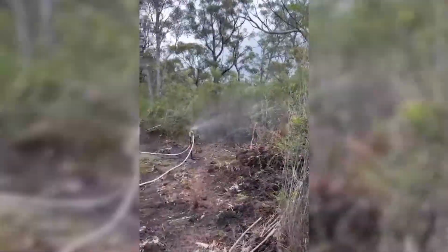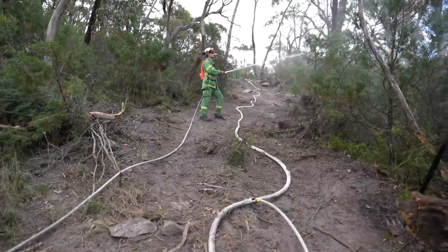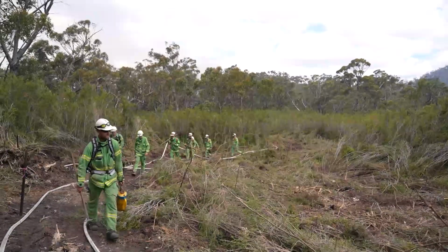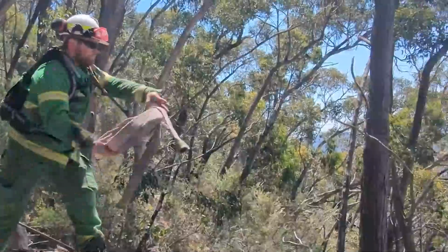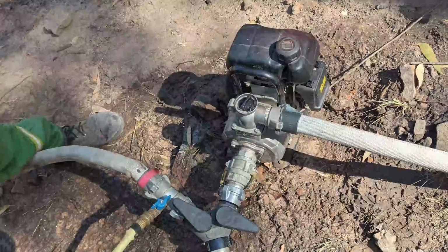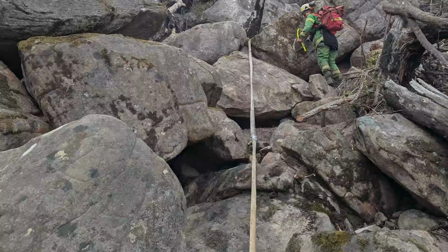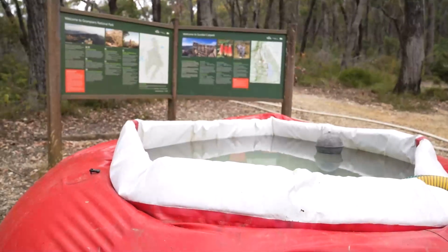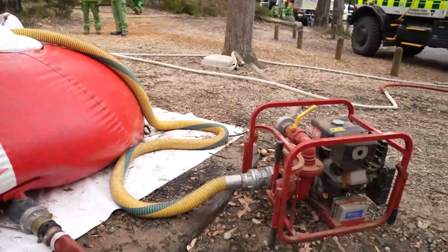That evening the task force set up the sprinkler system to start wetting down the non-fire side of the mineral earth break, just to assist in any spot overs and just containing things for when we ignited the fire side. So luckily we had a new task force. They had a Canadian on their team and also had people that had been on a Canada deployment. So they had some experience in hoselays and sprinkler systems. Even just setting that up involved getting, I don't know how many, 1,000-litre collar tanks. It was quite a logistical thing just to keep the water supply up to the sprinklers.